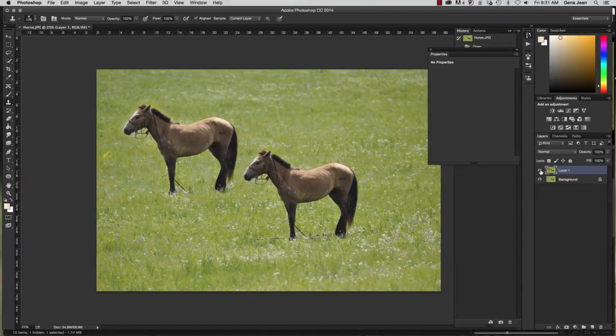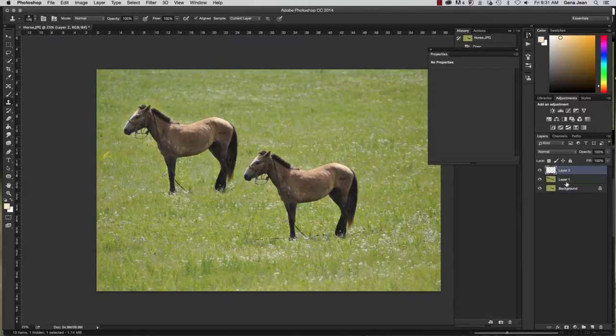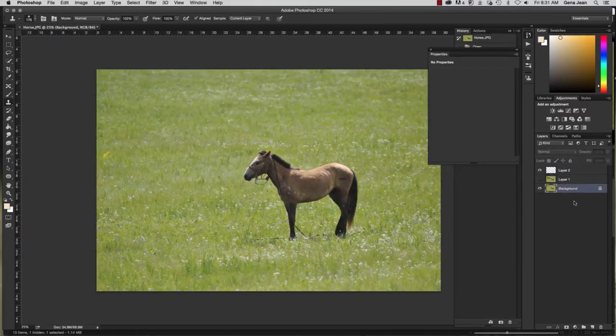Now, let's do a new layer, Command-Shift-N, and we'll say that's layer 2. I'll say OK. I'm going to turn off layer 1. We'll duplicate the background layer, so I have a layer that's a copy of the background layer without that cloned image on it. Going to go back to layer 2 and select that. I'm going to move my empty layer down. And I'm going to select current and below layer. So it's going to be able to see what's down here, even though I'm working on a blank layer.